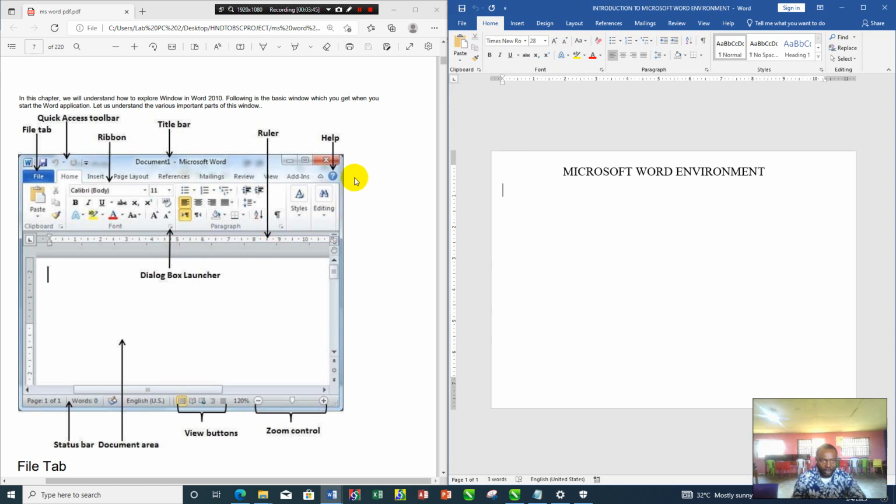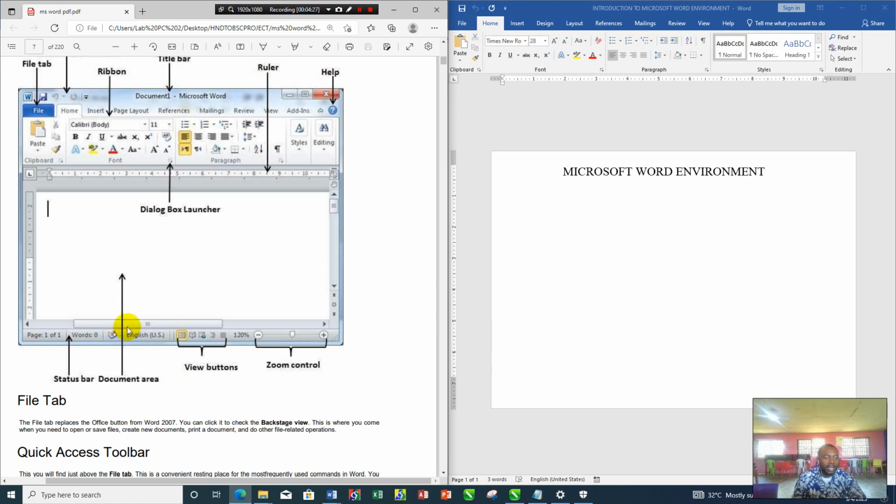Now I will go to the rulers. This is what we call the horizontal ruler, and this is what we call the vertical ruler. The next thing we move to is this question mark, which represents help. Anything you want to do within your Microsoft Word environment, you can just run to the question mark section, which is the same on the right screen. It tells you, tell me what you want to do. And once you go there and you type what you want to achieve, it takes you right there.